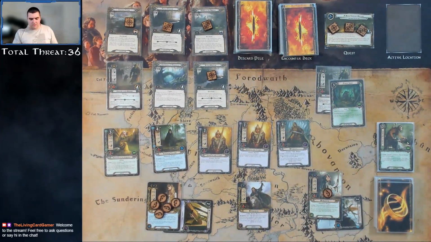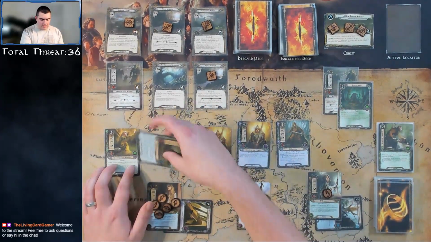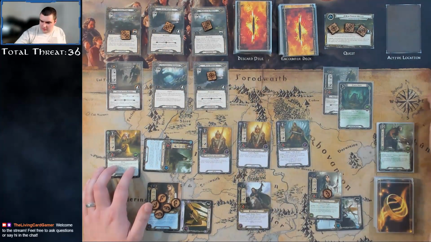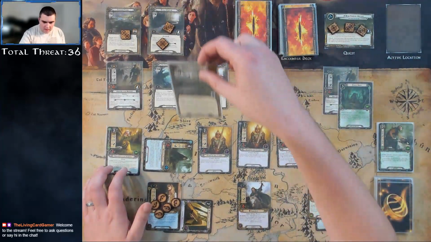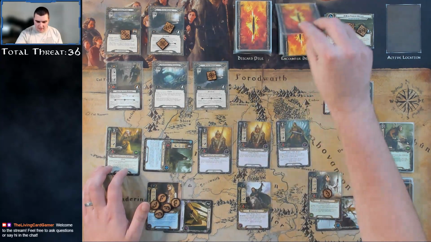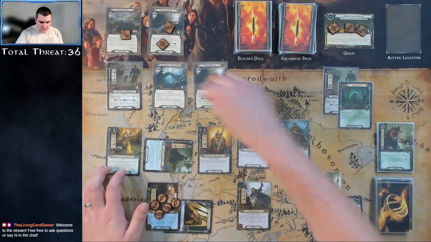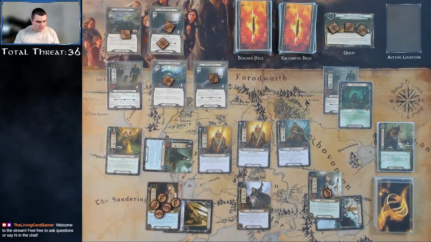They're going to come. I'll tank a Guard of the Citadel, but I got another forest in there, so I'm not super concerned about that. I will exhaust Northern Tracker to put 1 progress token on each one of these. This one is done. When it leaves play, it goes to the top of the encounter deck. Yeah. So I need a clue card.